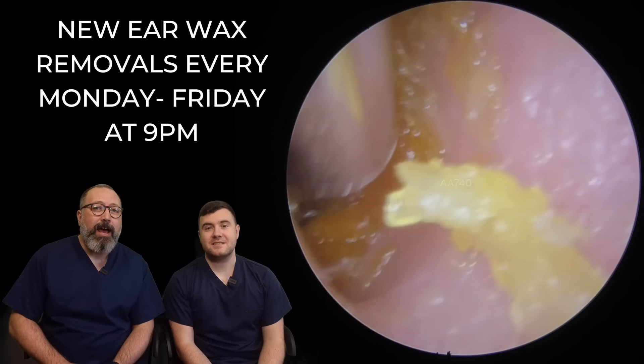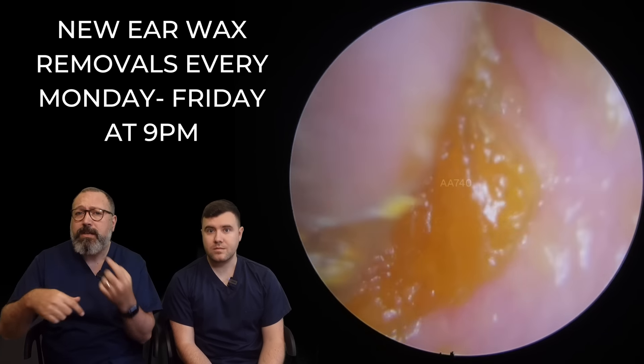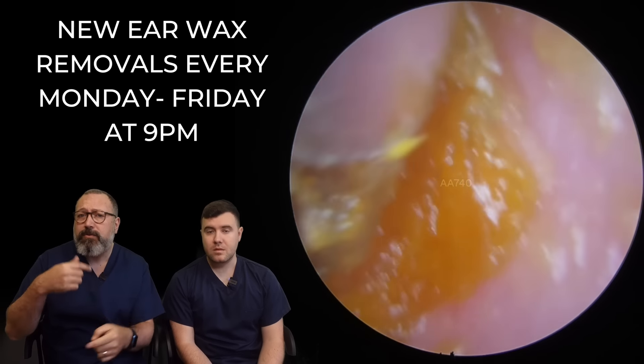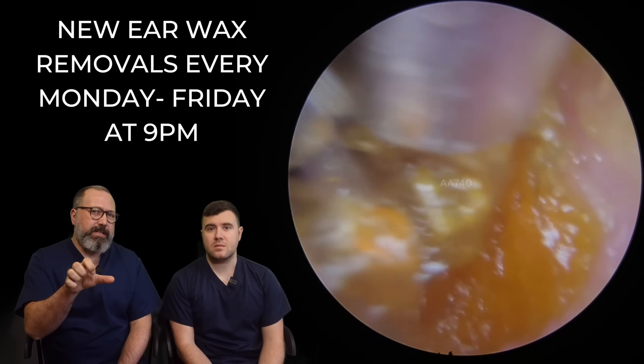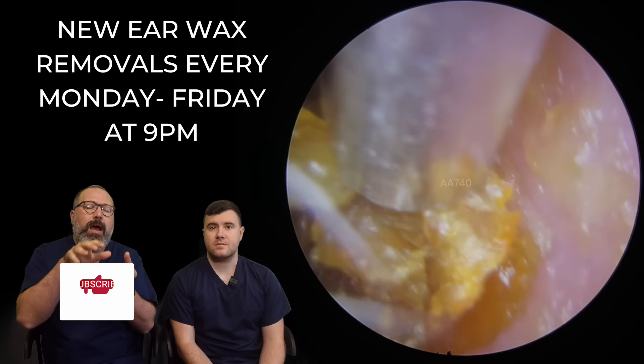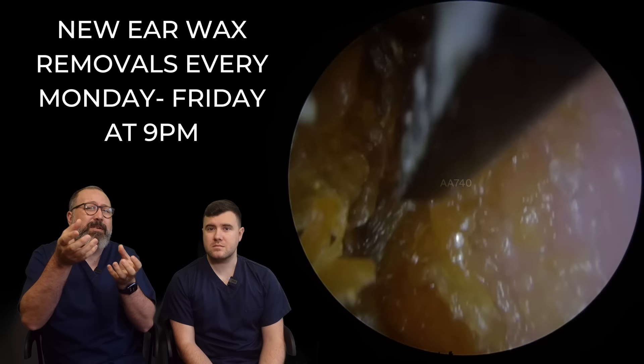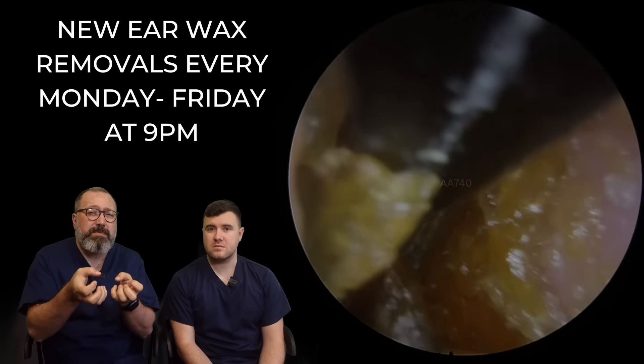So this is actually my patient. This is a patient that comes through quite regularly. Taylor saw this patient about three or four months ago, and this patient has to come through on this real kind of cycle every three, four months thereabouts, because they get this really big buildup of skin. Now, this skin here is this tough skin, this keratinized skin.